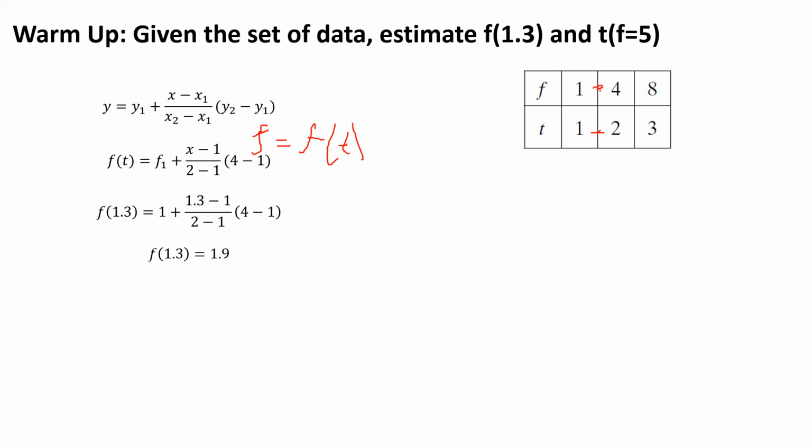See if that's what you get. See if you agree with these numbers. The important thing to understand is you have to think about what your y2 and y1 are, minus your x2 and x1. And then this is going to be your known value. That's the point you're trying to estimate at, and then this is your unknown.